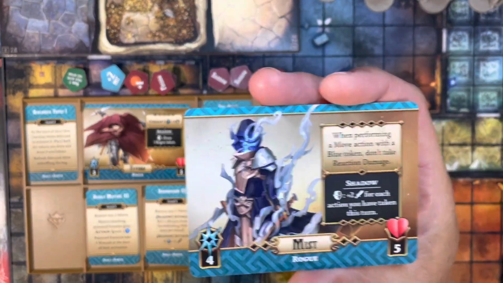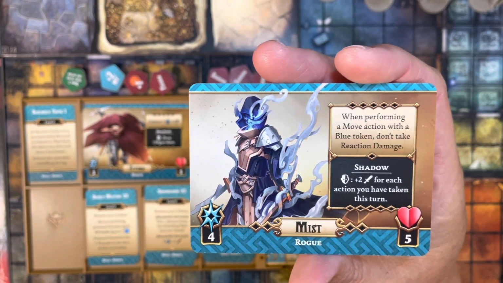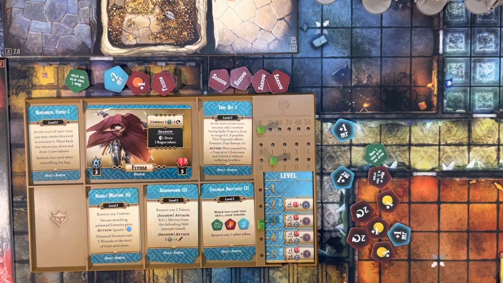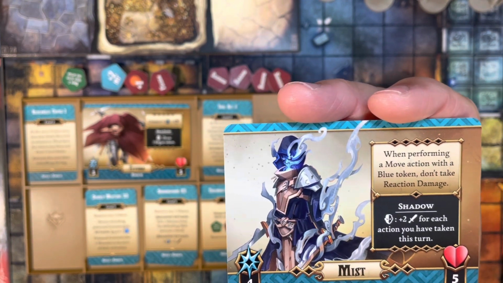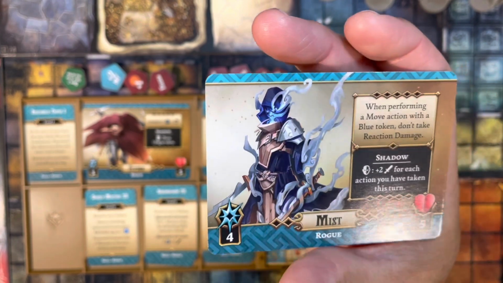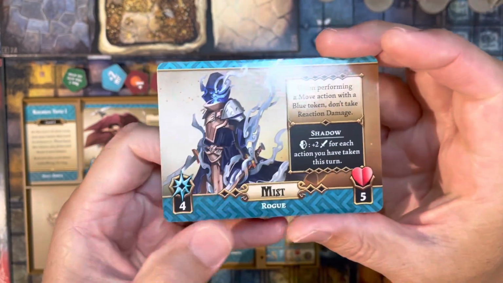Our other rogue here, who comes in the Darkbringer pack, so basically he was a stretch goal, is Mist. He basically is, as his name would suggest, able to, if he is moving and using a blue token, so that would be this one or this one, you can't always use this, but if he uses one of those +1 or +2 MP tokens, he can actually move out of a group, kind of just mist away, without taking a reaction damage. So he can actually be in the middle of the fray, and if he uses the right token, he can escape without being fazed.